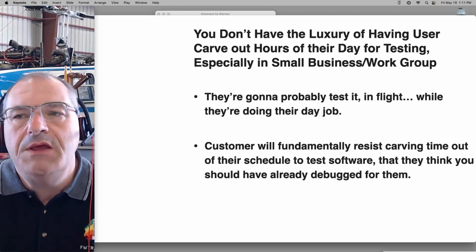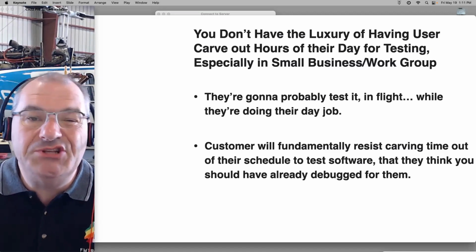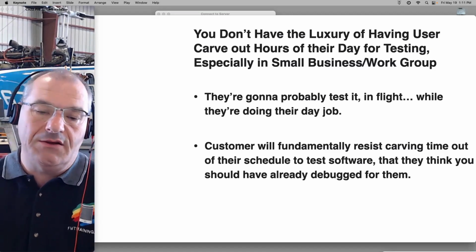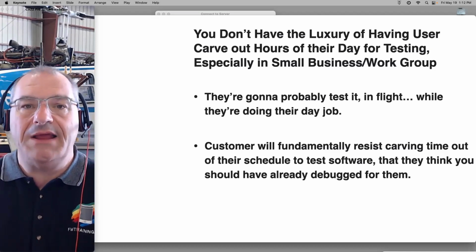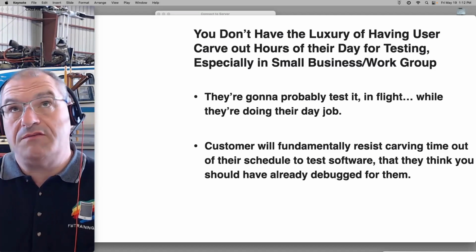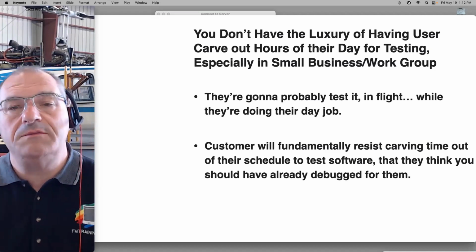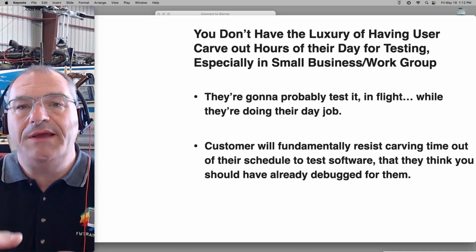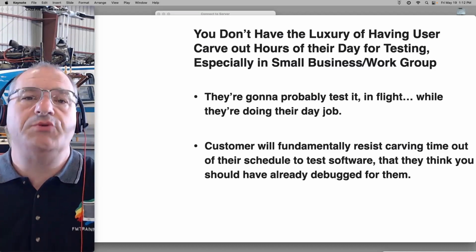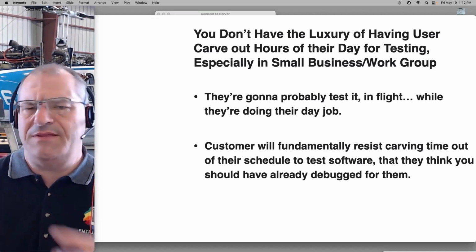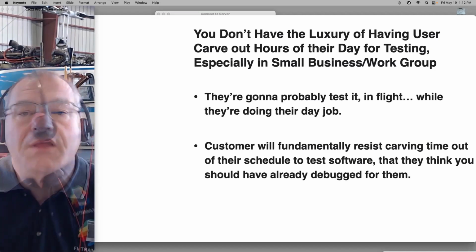So having someone on staff to test it is good to a degree, but that has super big limitations. Understand that your end customer, whether you're an in-house developer or an outside consultant, is calling you in. They're not going to have the time to sit and pontificate for 2 or 3 hours a day about how it'd be really great if it did this or that. They're busy doing their jobs. They don't have time to do this.